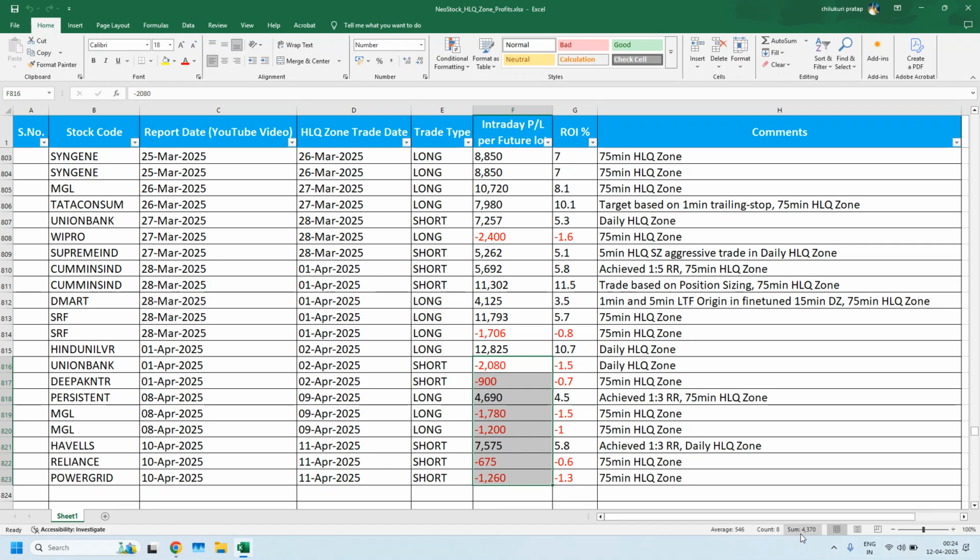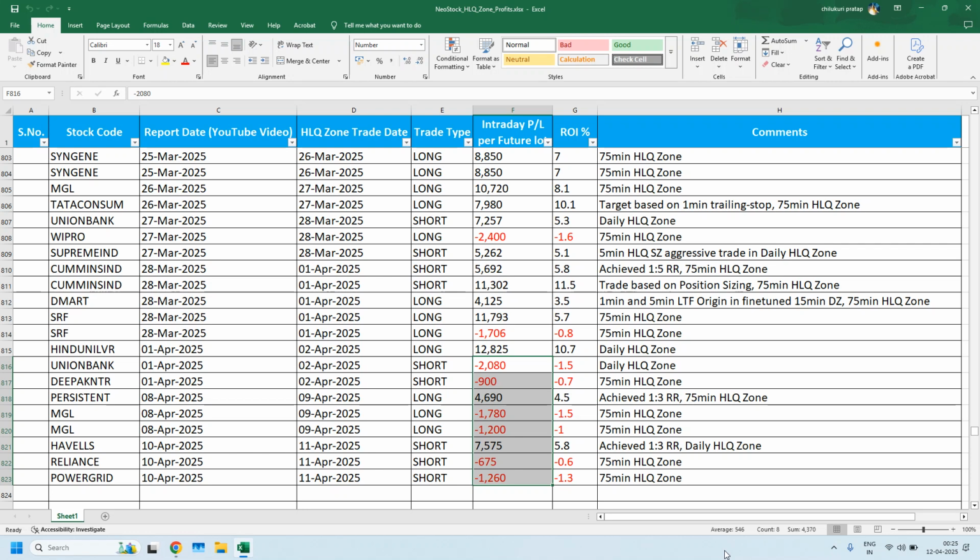See, what is the sum? How much profit? 4,370 rupees profit you got by excluding the first successful trade. I am not including this. I just excluded it. Now the total trades you see, instead of 9, the count is showing only 8. Out of 8 trades, 6 are stopped out. You have taken only 2 trades. Those 2 trades also you considered only at 1:3 RR. That means after reaching 1:3 RR, you booked your profit.